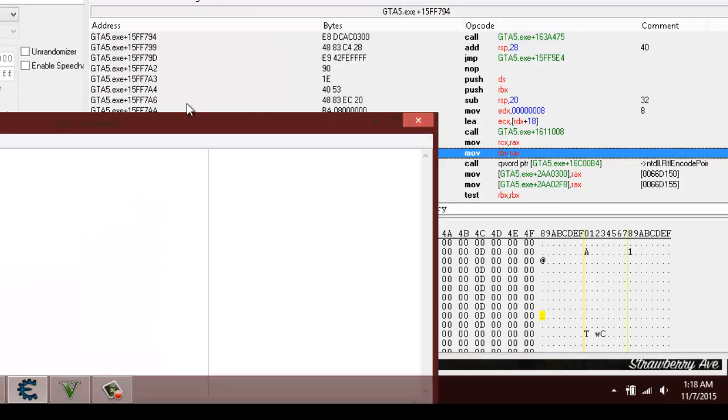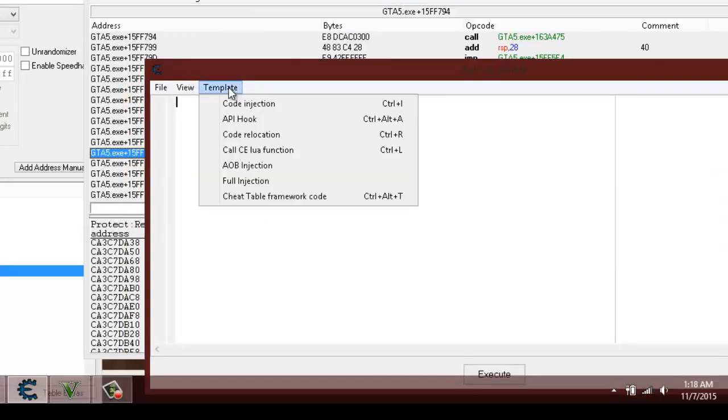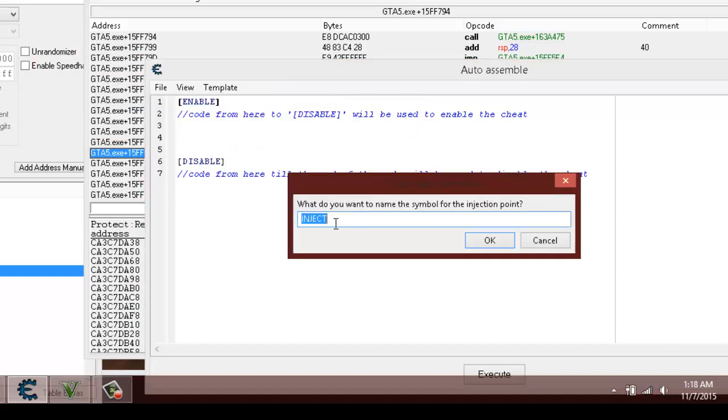So let's go to auto assemble. We're going to bring up our template also, cheat table framework code. And what I'm going to do is I'm going to go ahead and put AOB injection, but there's really nothing in it I'm going to use. We're going to basically be doing this from scratch. Change inject to hot hands. Let's put that in lowercase. I had the caps lock on. Sorry about that. Hot hands.